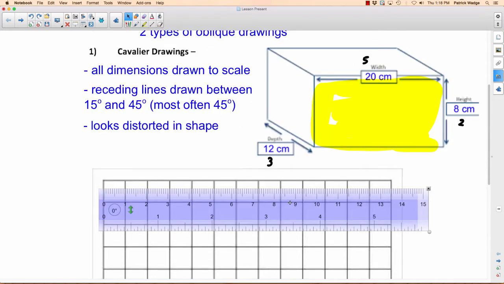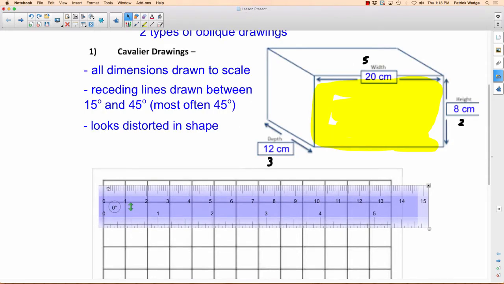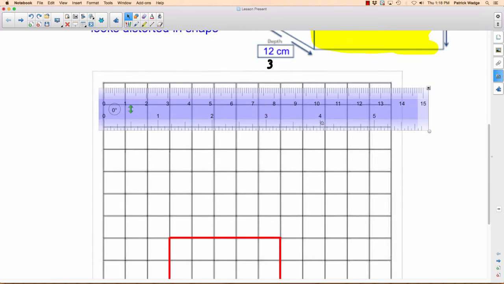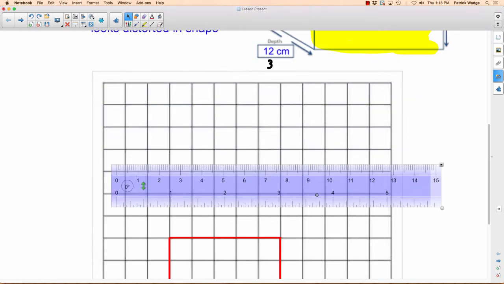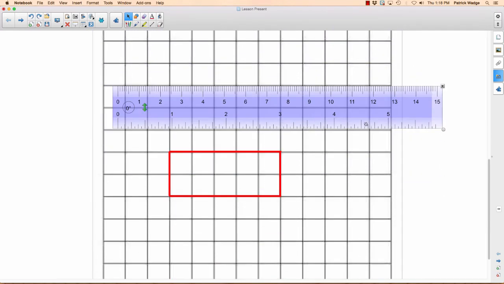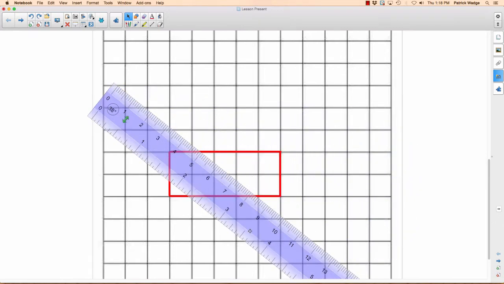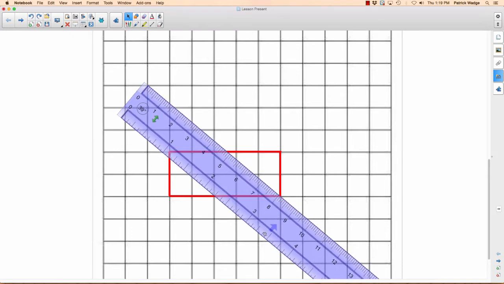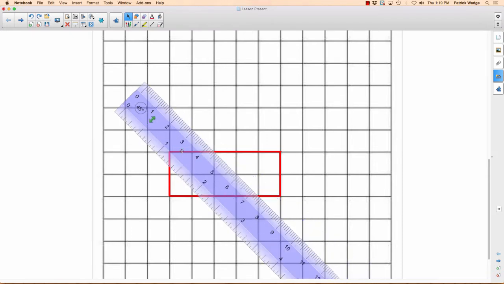Okay, here's my ruler, and you can see, if you look over here, that across one of these squares here, it's actually exactly 1 centimeter. So if I want to go back 3, I need to go back 3 centimeters, right? So let's see if I can figure out how to do this. I'm going to swing this around so it's on a 45-degree angle. How should I do that? I'll go here. Give me a second here. I think that's pretty much on a 45-degree angle.